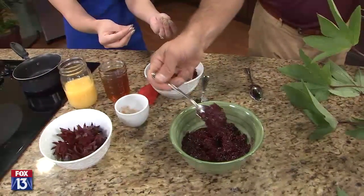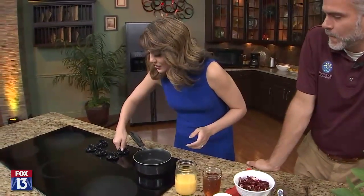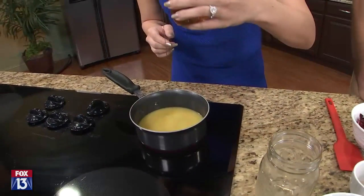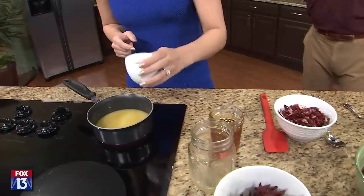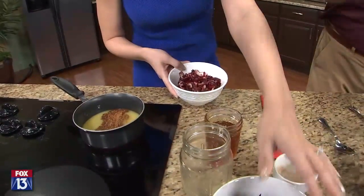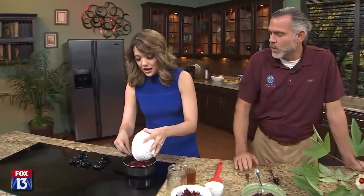I was thinking of that because it plays really well with that texture and the red color. So what I did is on high heat I added my orange juice, a little bit of that local honey — just a few tablespoons — then some of the spices, and those just go right in. Then with the calyces, we had broken them down and I basically just chopped them and they go right into the pot. Were these the ones we had frozen? The ones I made with this were the frozen ones, but these I cut up last night and put in the fridge.